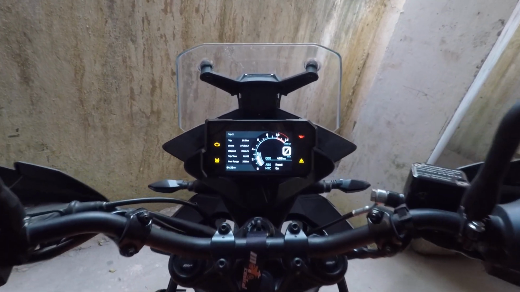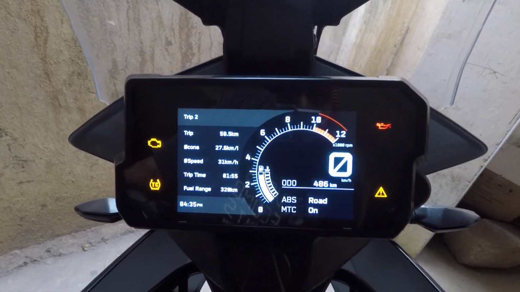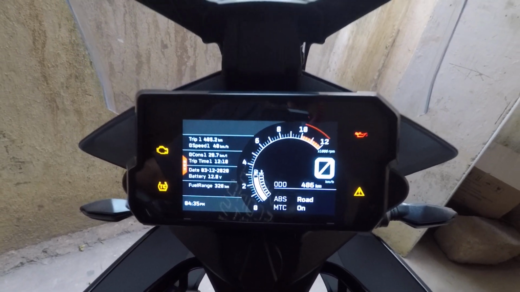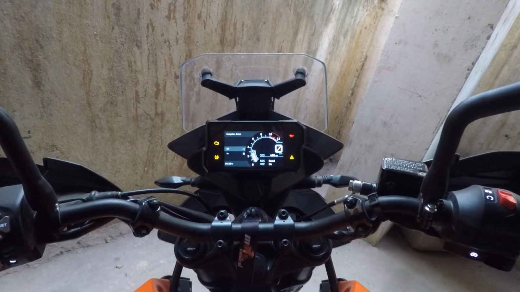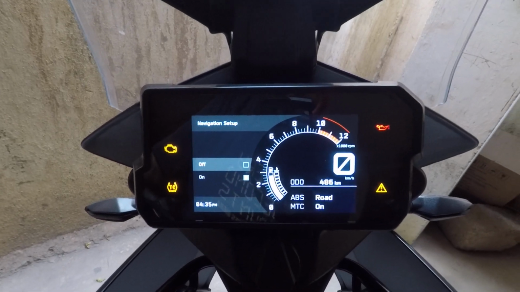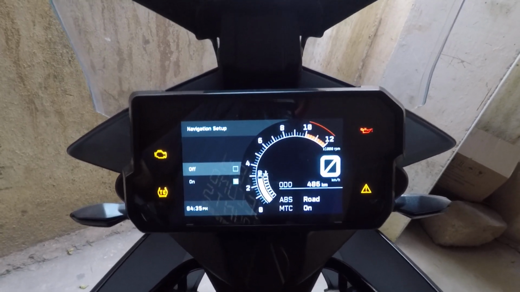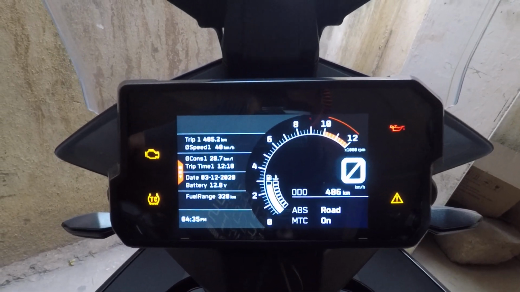Quick selection 1, it's showing trip 2. There you can see it. Now I'll do the quick selection 2. It is showing navigation. It's a completely bizarre action over there. Alright, now let's go back to the main screen.